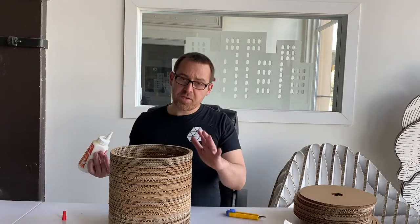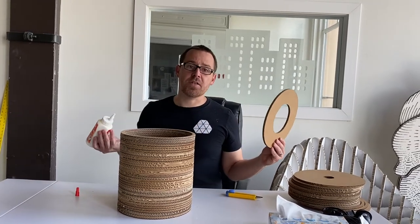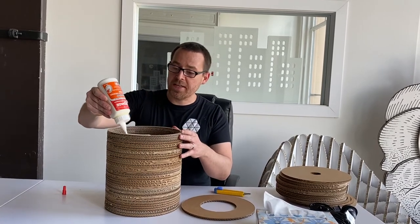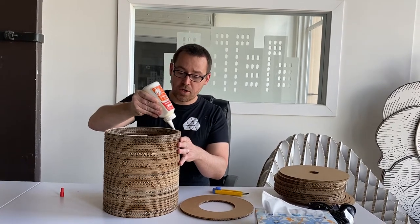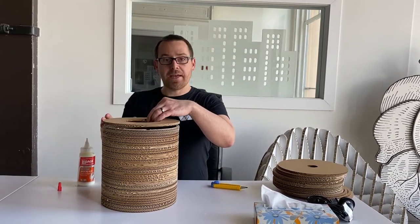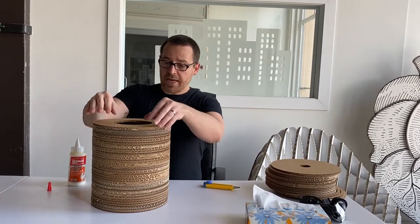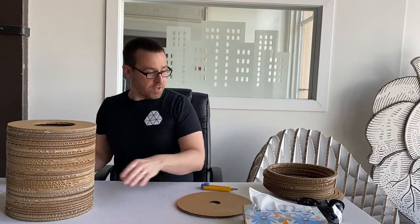Gluing all of this took me about 20 minutes, and this is the upper part of the lamp. This part is the top — it's more narrow, so you have to adjust your circles in that area. We do that so once you're standing next to the lamp, you will not look directly into the light. Also keep in mind, when you make the top part, it must be big enough for you to reach in with your hands and a light bulb so you can actually change the light bulb. After we've done this, we're going to bring in the cord.